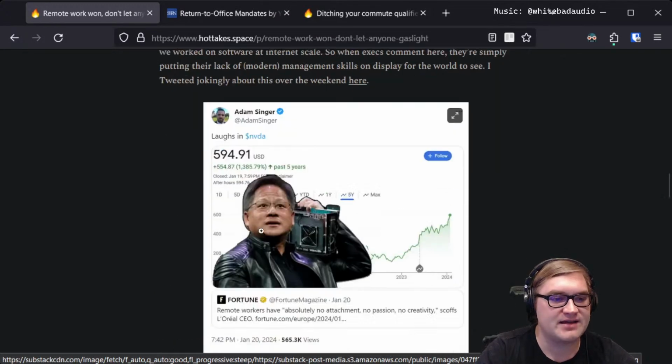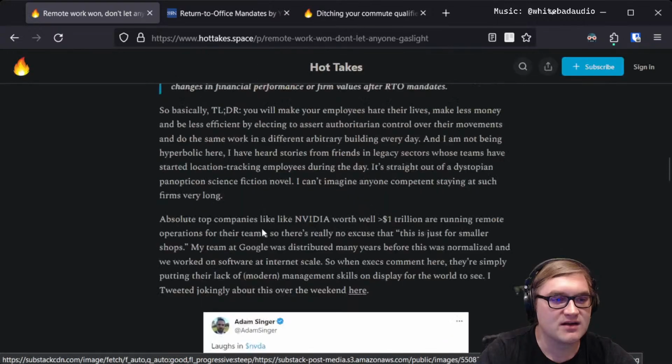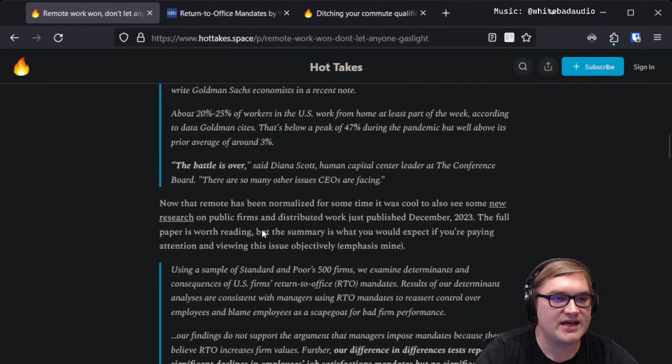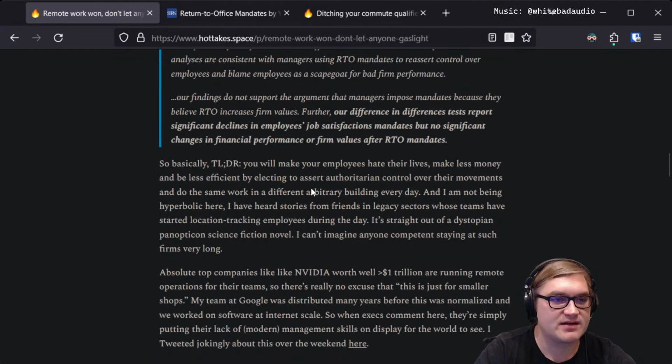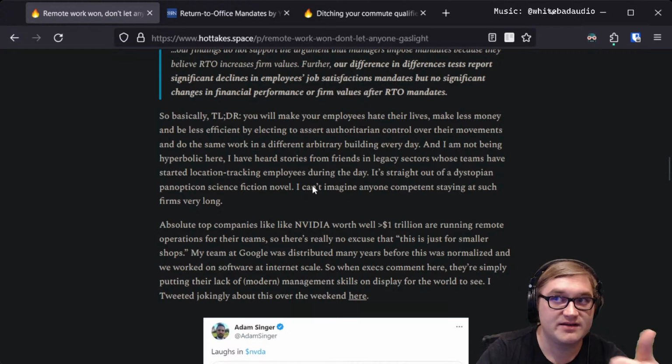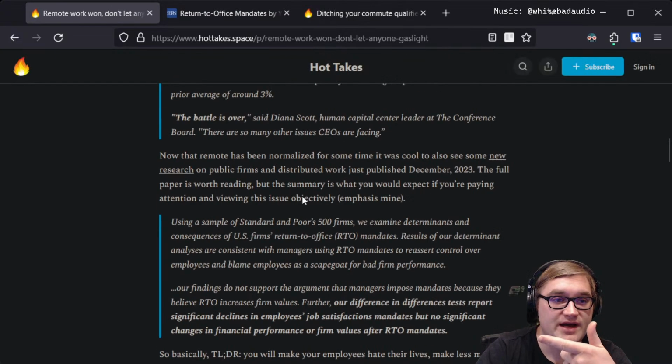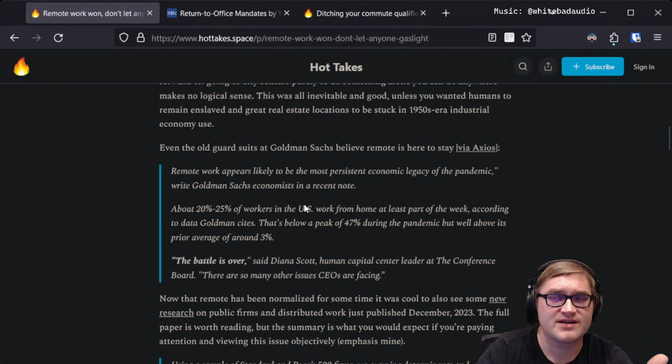Overall, I really like the premise here, but I get two examples. I get Nvidia, and I get one article, one research journal, and that's really the meat of this.